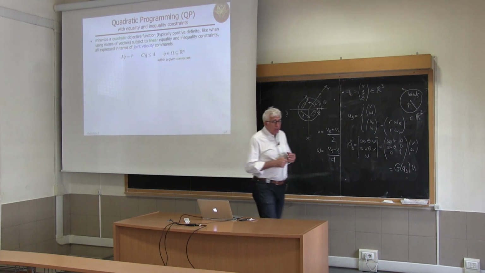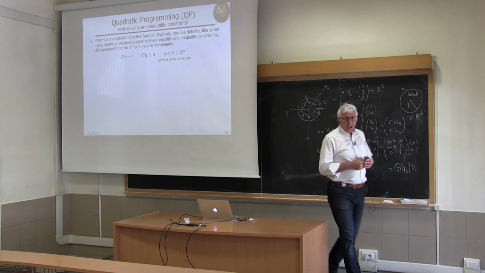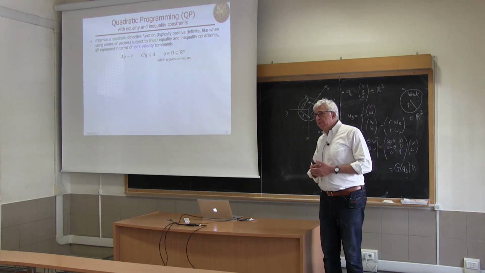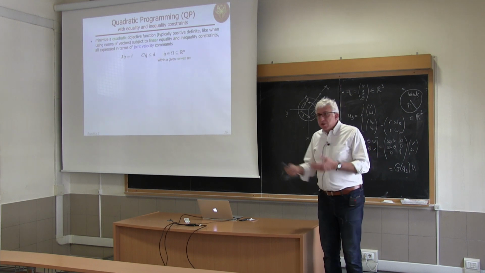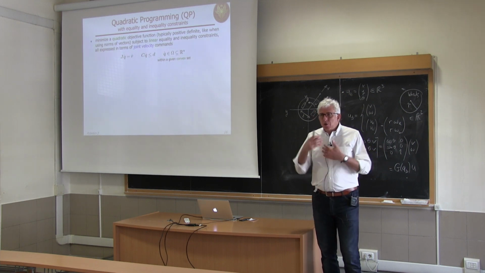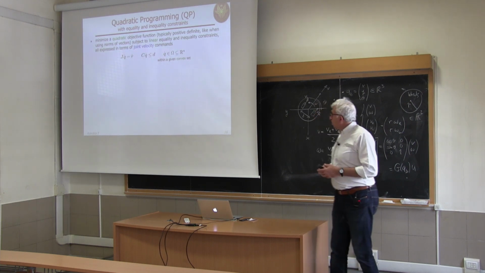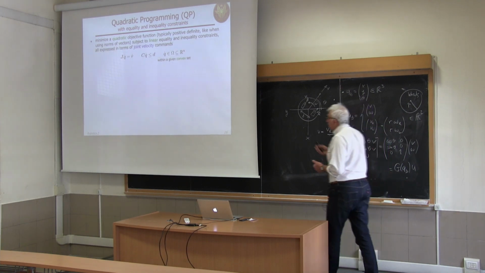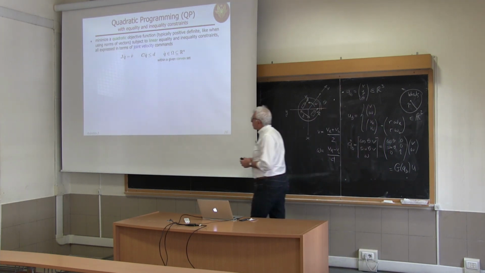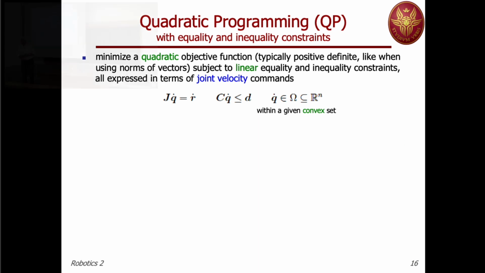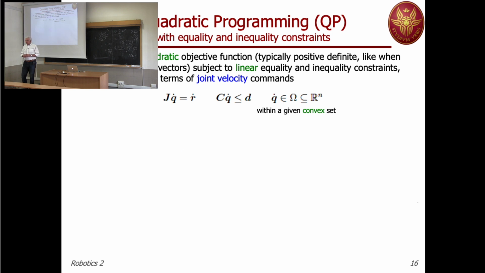So far, we have considered the specification of a task in terms of equality. So we have a Jacobian, we have more Jacobians if we have more tasks, we can augment the Jacobian, we can handle the tasks with an order of priority, but in all cases, we have relations of the type J q dot equal r dot. What happens if we consider the presence also of linear inequalities in the task problem formulation?